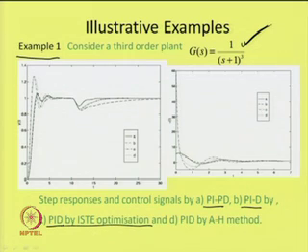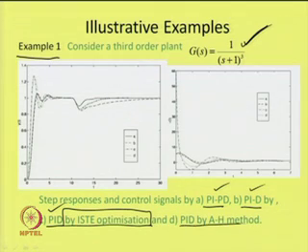Not necessarily one has to resort to the standard form technique to design the PIPD, PI-D and PID parameters. So, by ISTE optimization using some routine, it is possible to design the parameters of a PIPD controller, PI with D controller and PID controller. Similarly, a PID controller designed by some other technique, Astrom and Hagglund method is also considered in this simulation study.